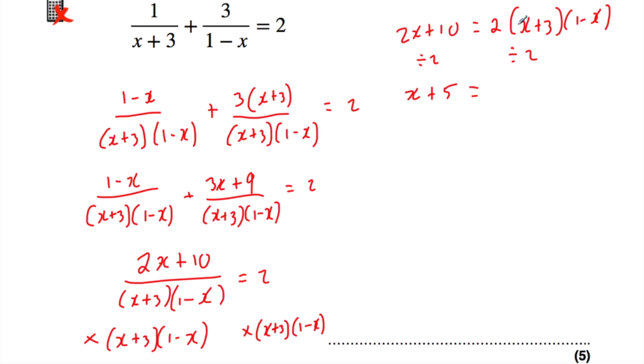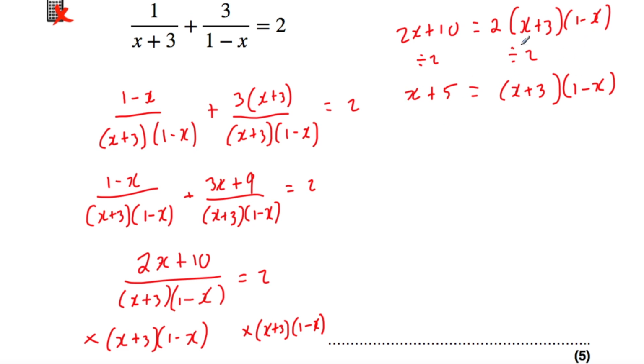Now in terms of the right-hand side of the equation, we've got 2 times this times this. We don't want this multiplied by 2, so to get rid of it we're dividing by 2. So we'd just be left with the 2 brackets. So we just divided both sides of the equation by 2. Dividing by 2 on the right-hand side gets rid of this times by 2. And dividing the left-hand side by 2, we just need to divide all the terms by 2. And now we've got to this.